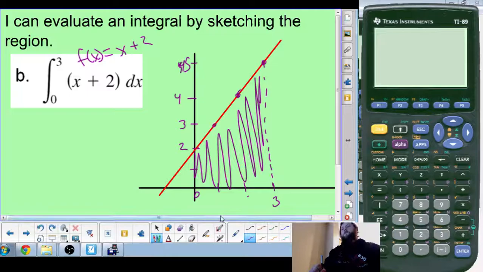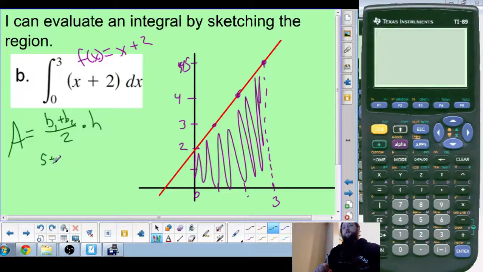You're like, well, what kind of shape are we drawing right here? If I want to go by shapes, this is a trapezoid. These are 2 parallel sides, and so we have a shape of a trapezoid here. The formula for a trapezoid is b1 plus b2, the average of the bases, so divided by 2, times the height. So in this case, base 1 is going to be 2, base 2 is going to be 5. So you have 5 plus 2 over 2, times the height, which is going to be 3. So it's going to be 7 halves times 3, which will be 21 halves, or 10.5.